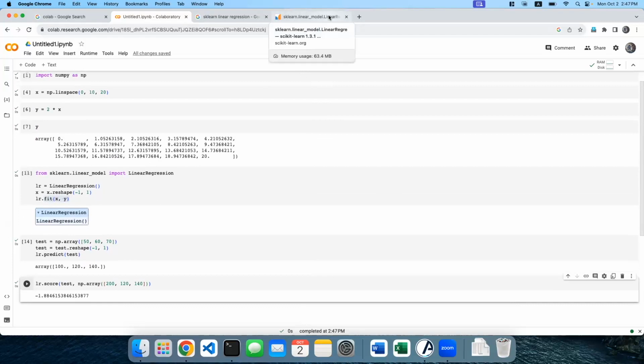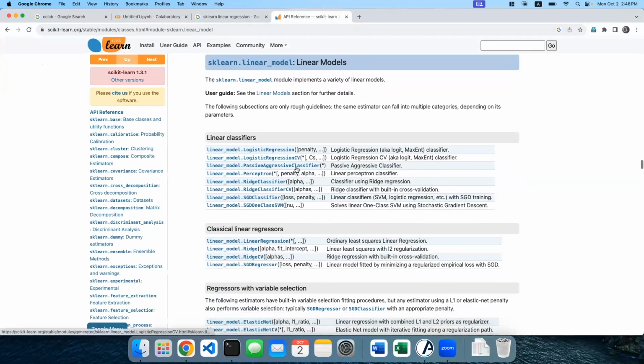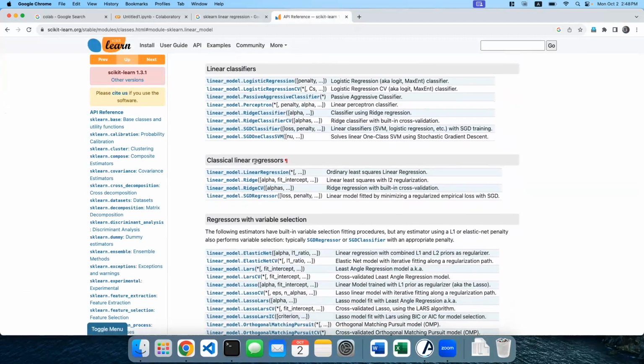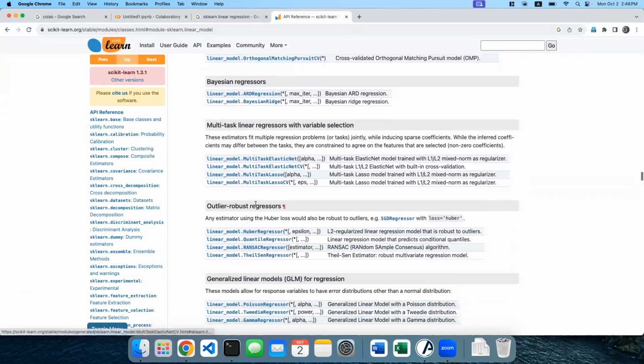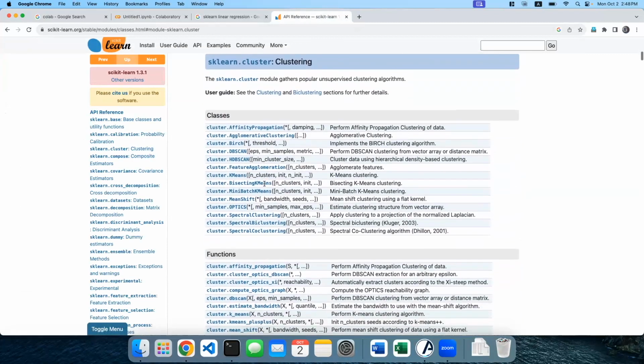We are using linear regression, and sklearn also contains many models. For example, there are linear classifiers and linear regressors, which are just linear models, and there are, for example, cluster models. That has a lot of models here. You can feel free to use any of them, and just be sure to check the documentation, check what the input and output should be before you apply the model. So this is quite simple.